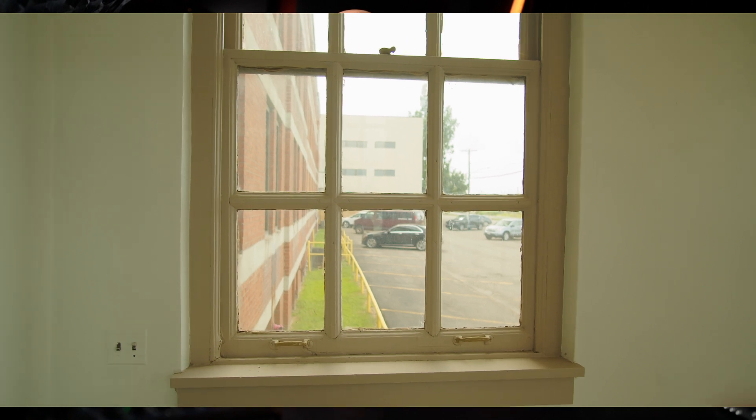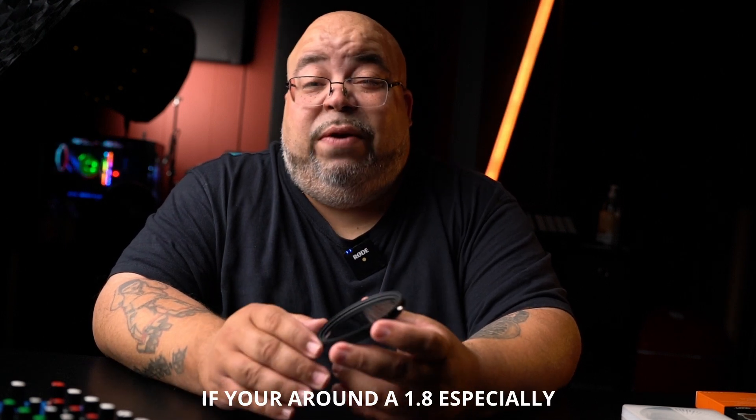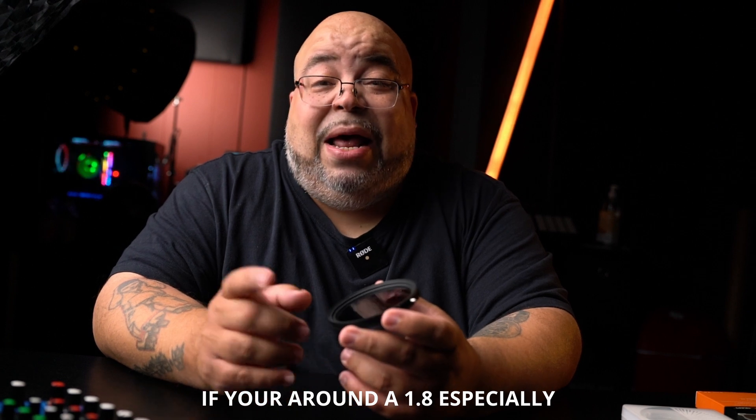This one is not so great for me — maybe it's great for you, maybe this is exactly what you need, so you can go ahead and pick one up. It's a shame because I really like it. But I think this only has about five stops, which is not enough. I went outside at 24 frames per second and maxed it out, and my sky was still overexposed — I would have to compensate with f-stop. Now, if you bring it up to 60 frames per second, it could probably be enough. But if you're shooting at 24 on a sunny day, this might not be enough to expose correctly.